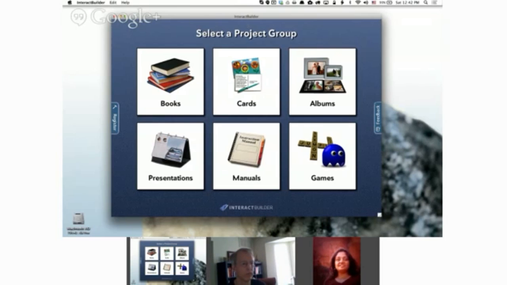And we start by showing you different project types that you can build. Really, it doesn't matter which project type you choose. The menus and options really don't change in terms of the project types. This is just a way for you to organize your projects. So think of it as a filing cabinet, and these are the drawers in the cabinet. So you've got, you know, your different drawers to categorize your different project types.